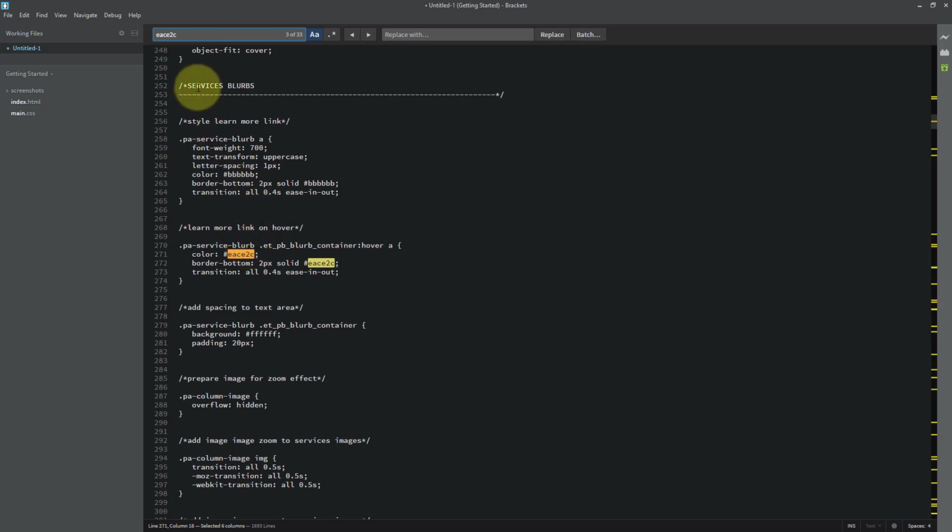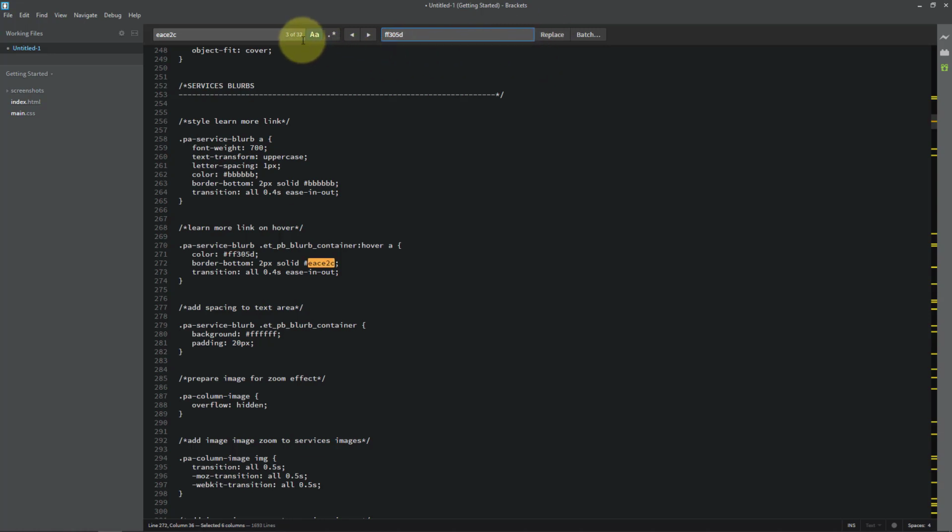Now I need to find the color that I actually want it to be replaced with. So if my brand is red or blue or whatever, I want to get that hex color and put it right in here. All right, so I went and grabbed a color. Let's paste it in here. It's a crazy red color. So what I'm going to do is hit replace right here. And that's what you should do. Once you've got the color you want to replace with, the color you want to use instead, hit replace.